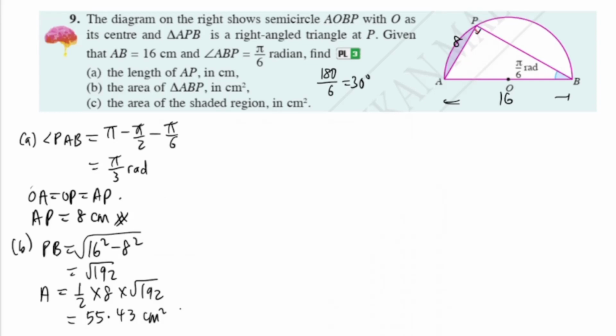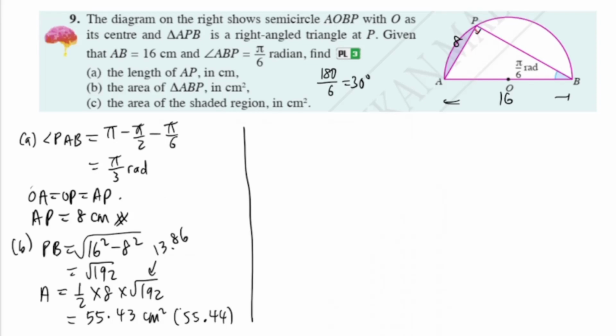A slight difference. It could be possibly because they square root 192 and leave it in decimal, or you round it off to 13.86. If you round off to 13.86, then you times half times base, then you will get 55.44. Yeah, that is if you round off. So that's why I'm actually not a big fan of rounding off. I like to do it one shot, right? Because I feel square root 192 is better. You don't have to write so many steps. You don't have to round it off, and then you type in the calculator. It is the most accurate answer.